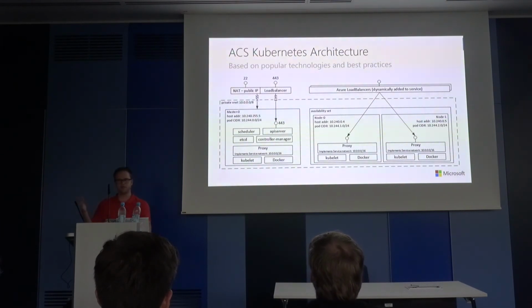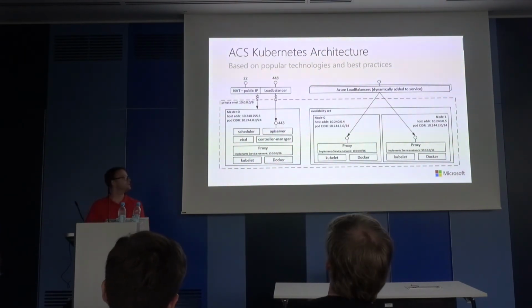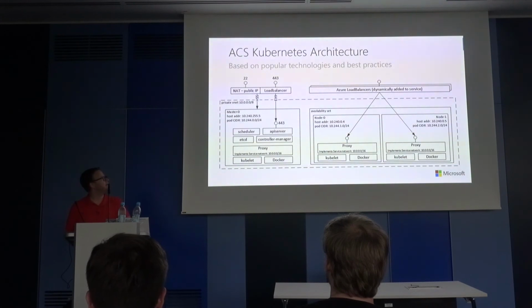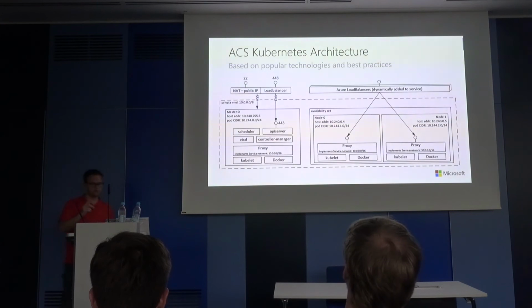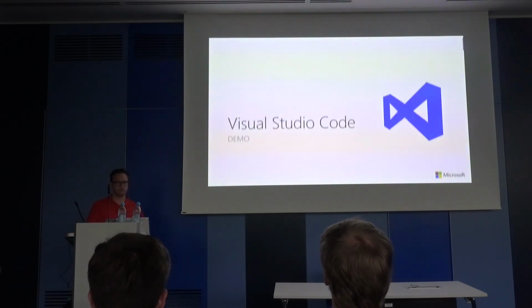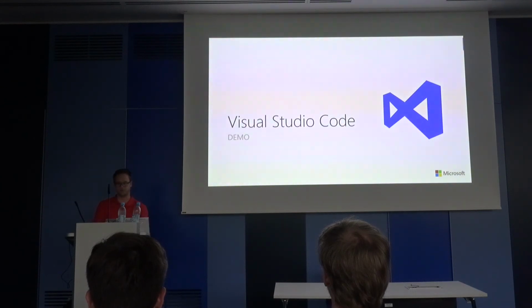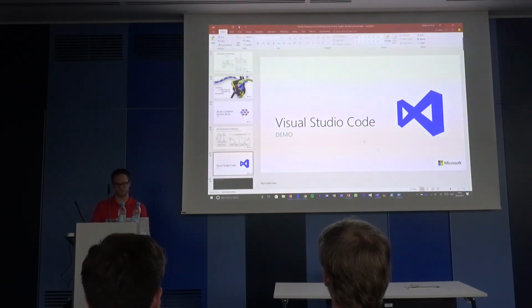On my GitHub, I included 2 lines of Bash script that will install the client interface, the command line interface for Kubernetes, kubectl, and also gets the credentials for that. So if you go to my GitHub, you can see how that works. After you set that up, you can work with Visual Studio Code to manage your applications, your deployments, and infrastructure there. And I'm going to show you that right now.